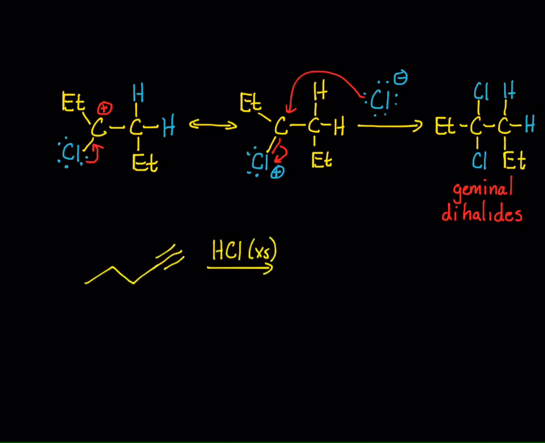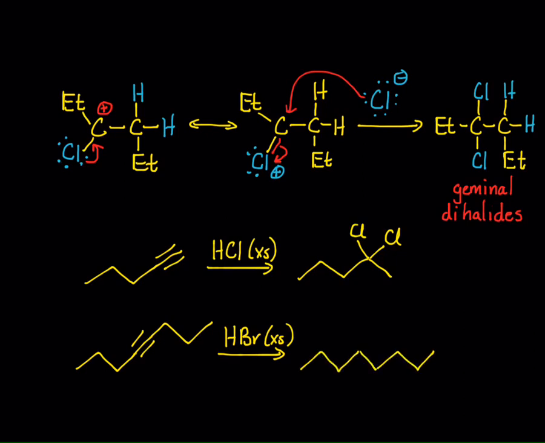So, here I have an alkyne. I react it with HCl in excess amount, and I'm going to get my geminal dihalide. And notice the chlorines always go to the carbon that has an R group attached to them, due to the regiochemistry of the reaction. Likewise, if I take a symmetrical alkyne, react it with HBr in excess, then I can get the bromines adding on either carbon, but it doesn't really matter because it gives me the same product, and so I get a geminal dibromide in this case.